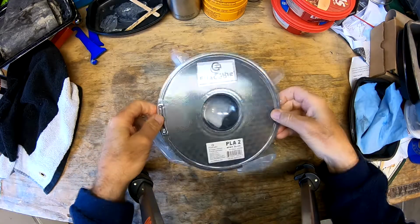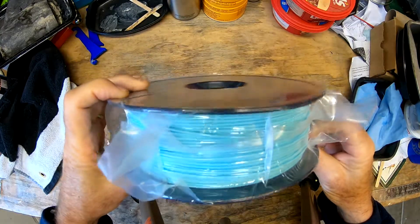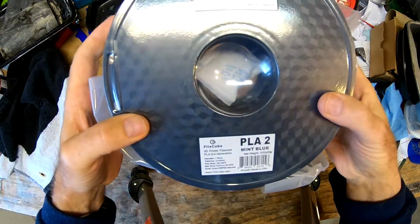Okay, we have another new filament to try. It's actually from FilaCube, which we've used a lot before, but it's a new color. Mint Blue, so a special product I have coming up.